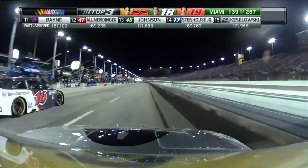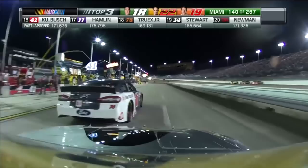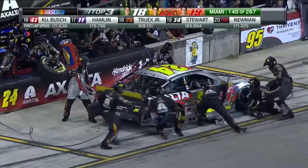An interesting call by Alan Gustafson. Jeff Gordon was going to pit in five laps. As soon as the 78 and the 4 pitted, they called the 24 to pit road. We talked about them pitting late in the cycle earlier. They pit early in the cycle this time. It's going to be four tires for Jeff Gordon after he found a little something.